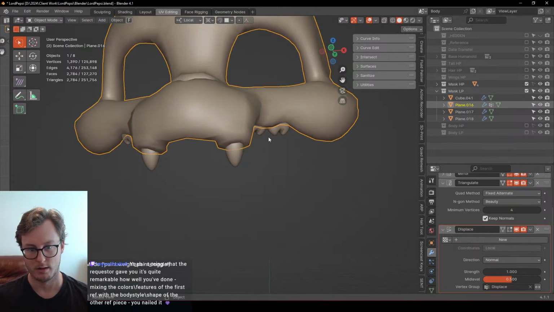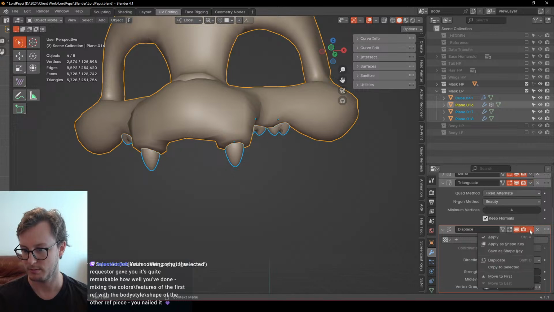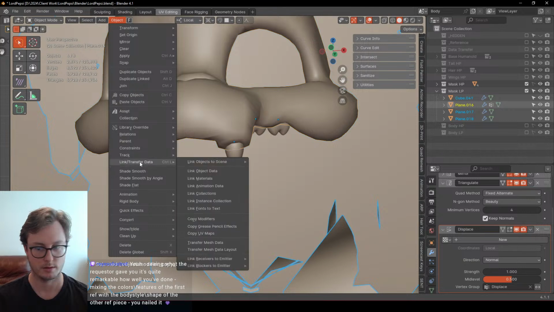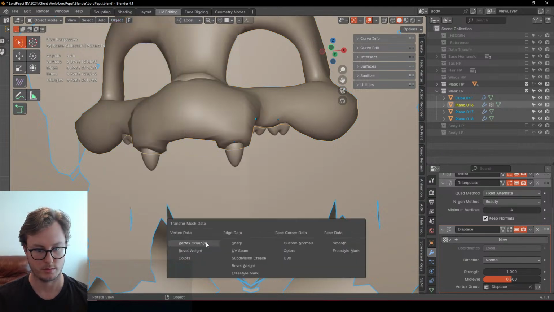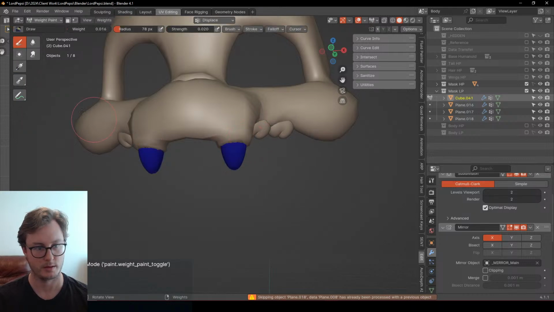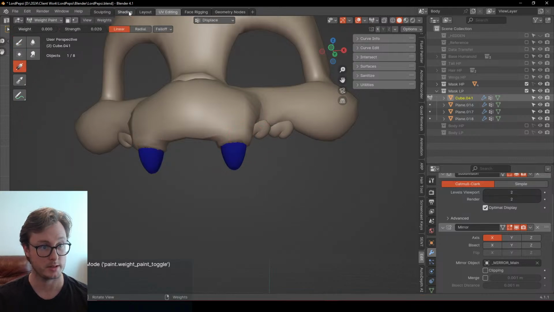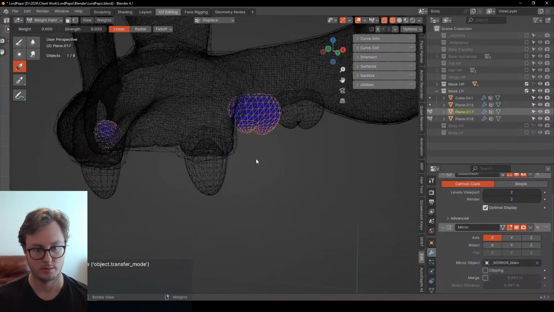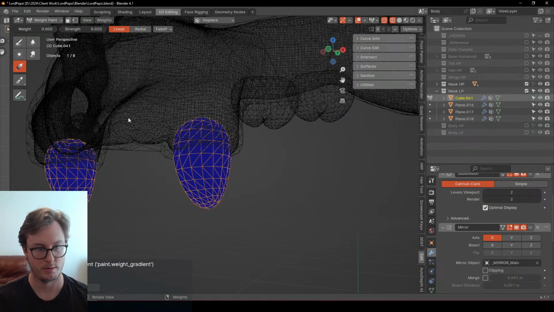Okay, so now we'll copy this to selected, and then we'll do object, transfer, vertex groups. Perfect. And we're actually going to zero these out. Well, let's see, how close is it? Yeah, we're going to zero them out.